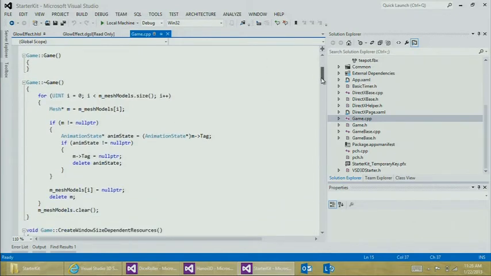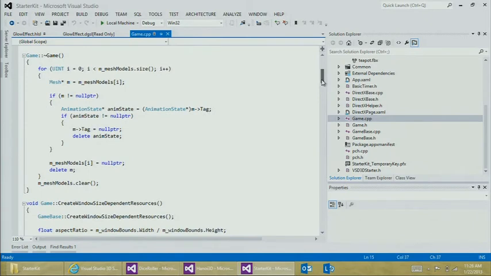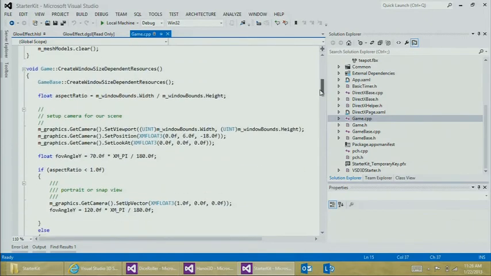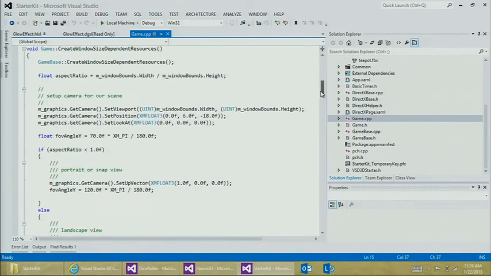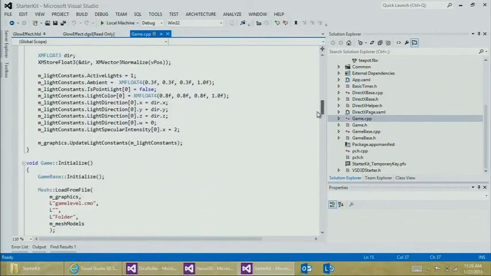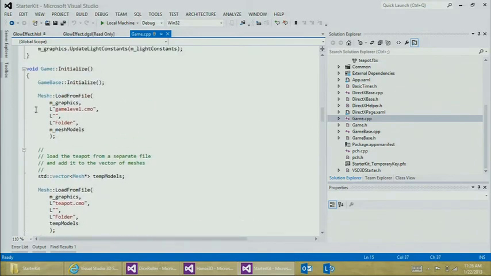So actually, the way the starter kit works is that it abstracts everything in something we call the mesh class. So when you create your game, let me show you the code that loads the mesh, which is here. So we have Mesh::LoadFromFile. You pass the CMO file, which is compiled by the Visual Studio tools, and then you pass the graphics object, which is an object that abstracts the whole device and context into one single place. And then you pass an array called mesh models, in this case actually a vector, where you want the models to be stored.